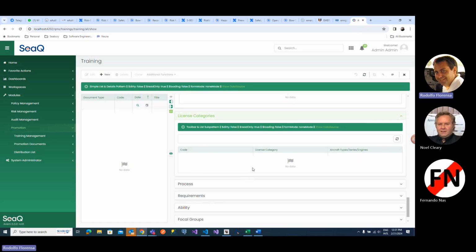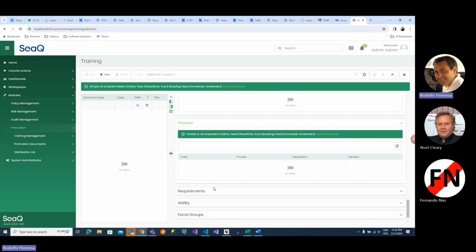Licenses category. This is more involved with the MRO work, so we need to review if we can include this by configuration or not. I think maybe it is not applicable to QC products. Maybe we can remove this. Processes.